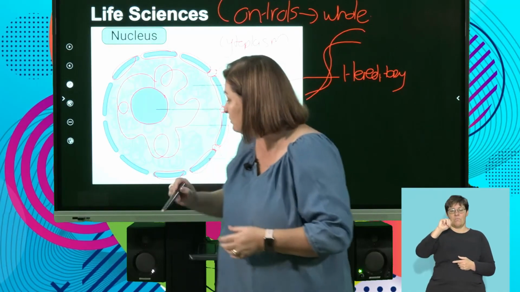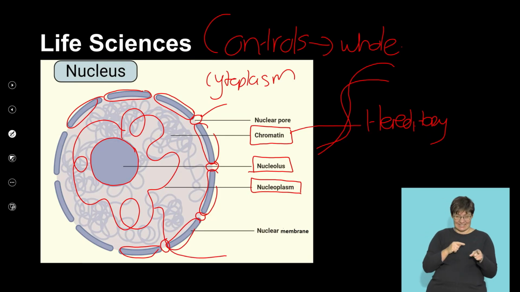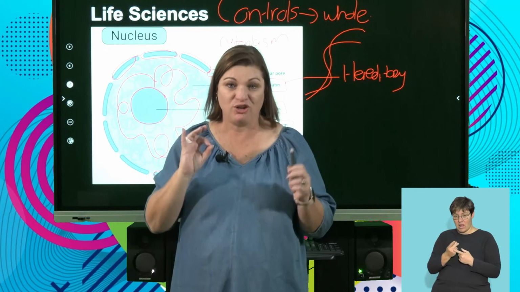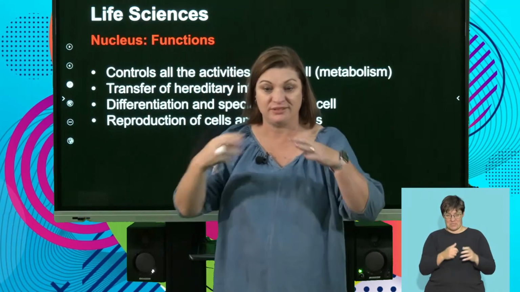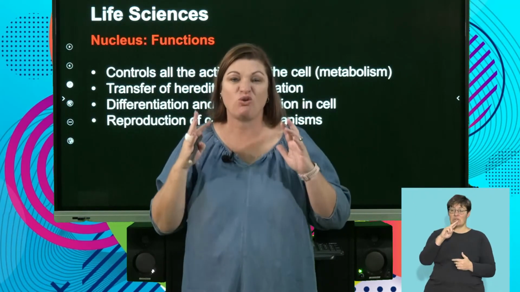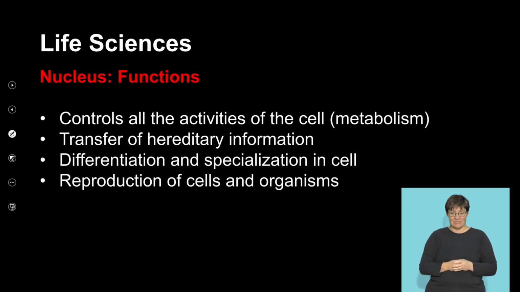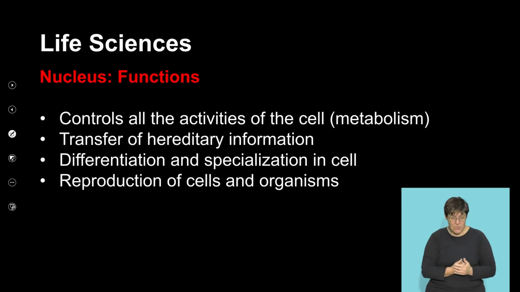And that is why we have pores, because this little guy has to send messages about how the cell must do things. It's too big to move out. So we're going to need to use those pores. Okay. As I said to you, the nucleus controls all the activities of the body. It's the most important organelle. It's what tells a cell what to do, what to become, right? And we're going to see all those things when we look at tissues, etc.